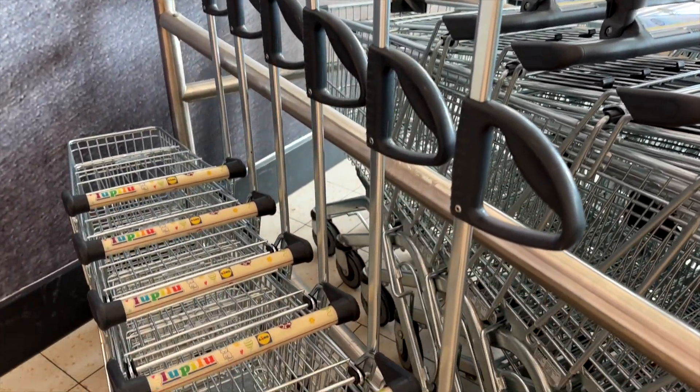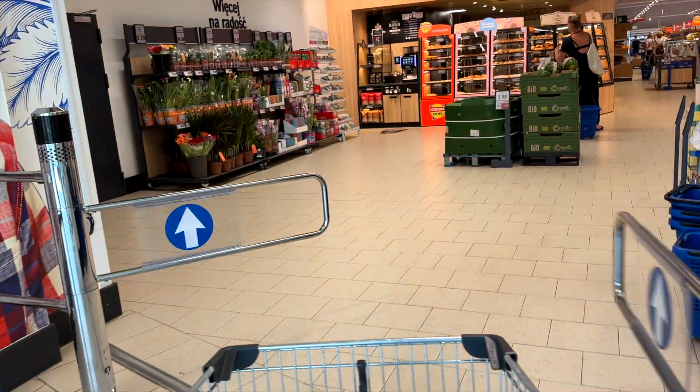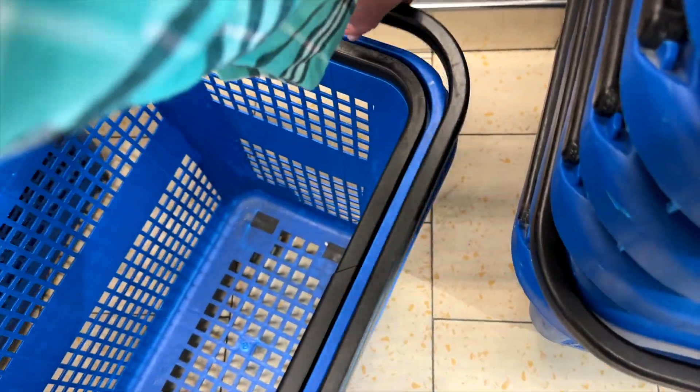If you go shopping with a baby, most likely you would like to get this little cute shopping cart — no coins needed, just take it. These shopping carts can be found either in the parking or in front of the entrance. But there is another type, the blue one. It is always within the supermarket and visitors are not allowed to take it out, even to the parking. You will see it right after you enter the store and no coins are needed.